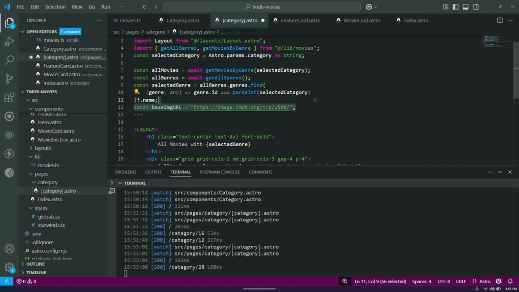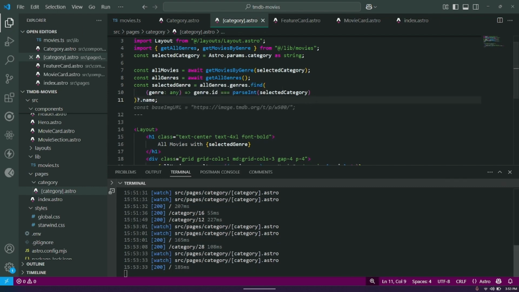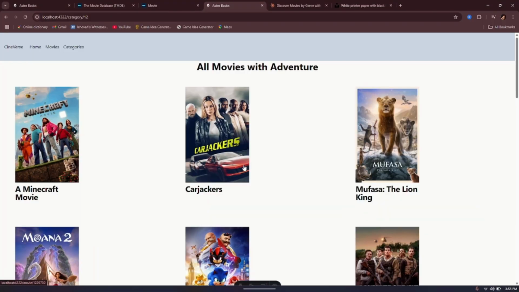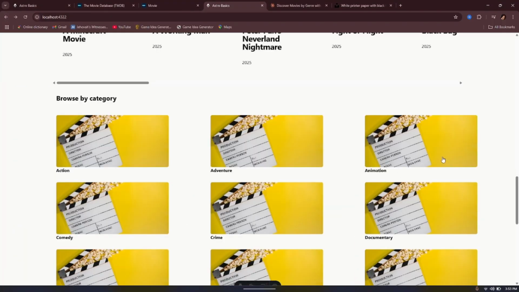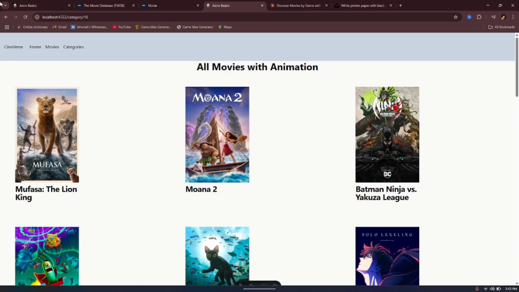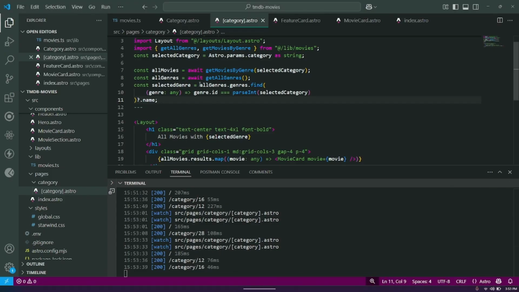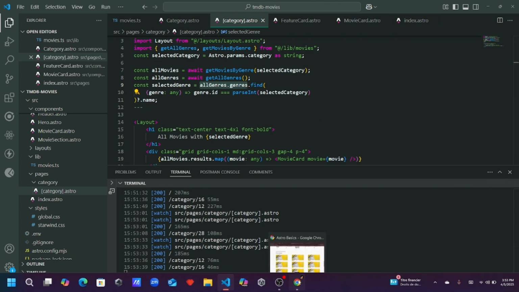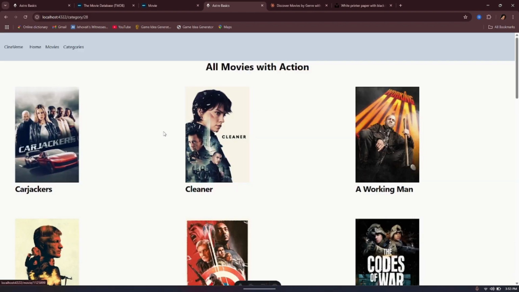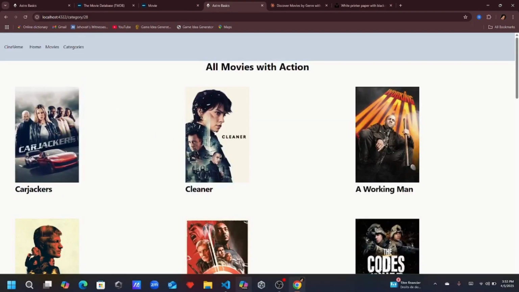Excellent, that's what we want. What we're doing is basically looping through the genres, looking for the ID, passing the selected category, and we're trying to find the name. That's basically what it's doing. It's making it a lot easier for us. Okay, so there we have it.